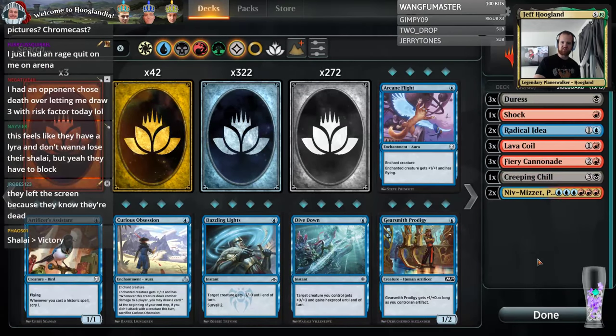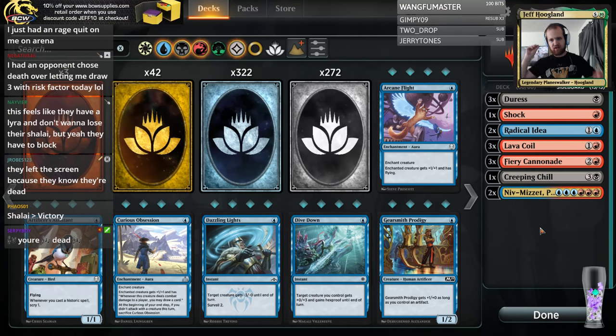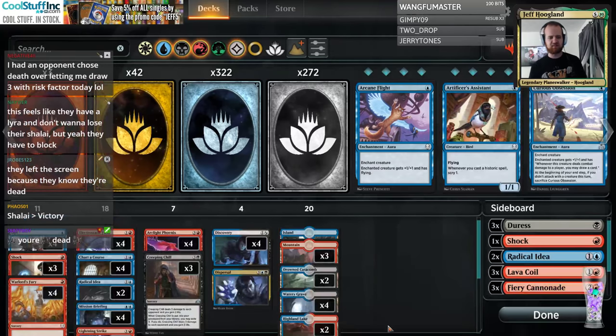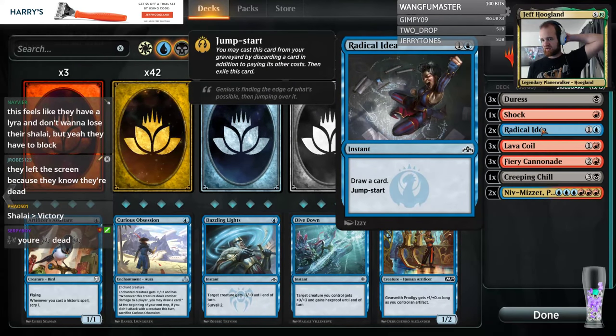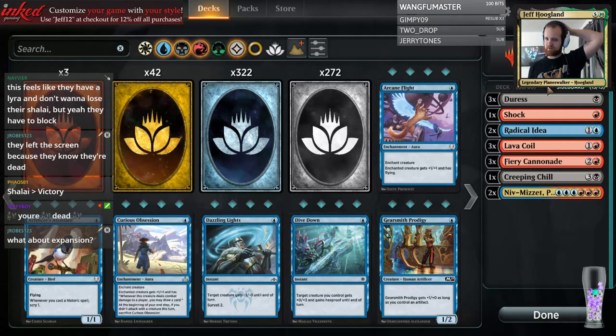Looking at the sideboard, I'm not quite sure where I bring in this extra radical idea. We brought in the last Creeping Chill against Burn, and I'd probably bring it in against Control, so that's probably fine. I think I like this main deck a lot. As far as the sideboard, I'm not quite sure on the split of other things, but it seems pretty reasonable.